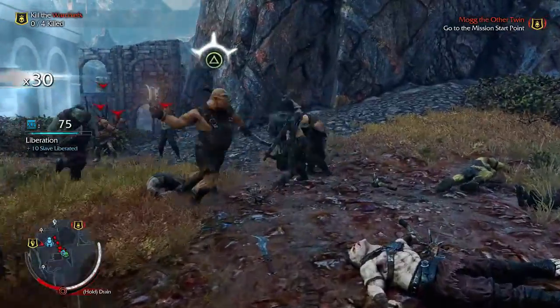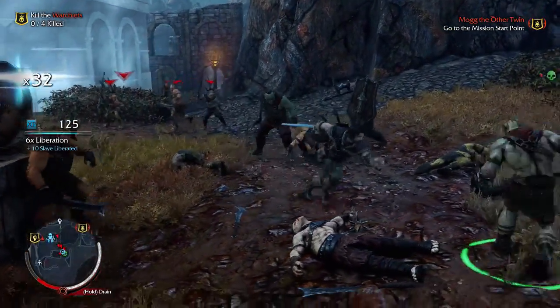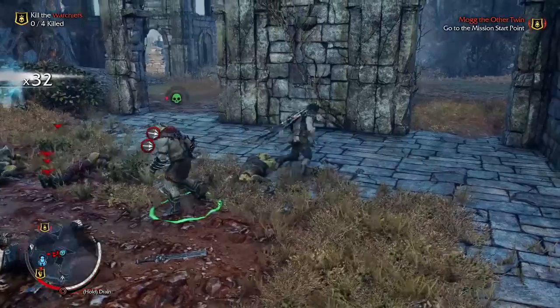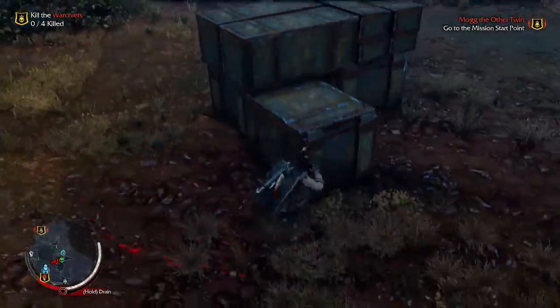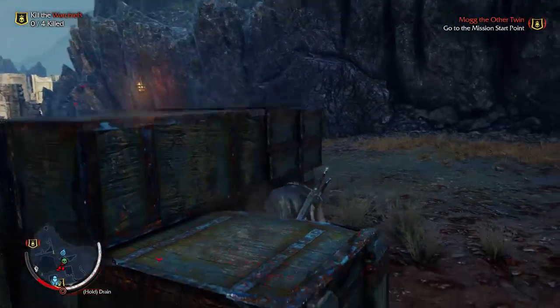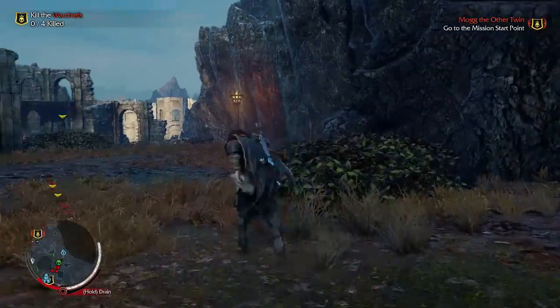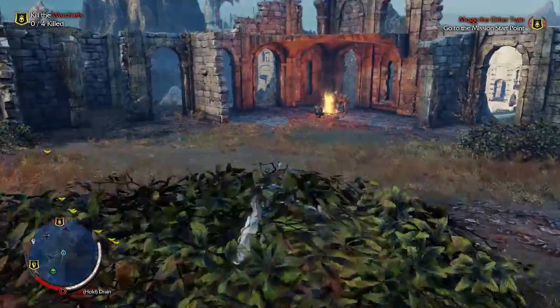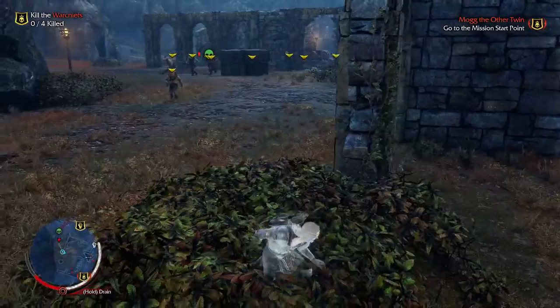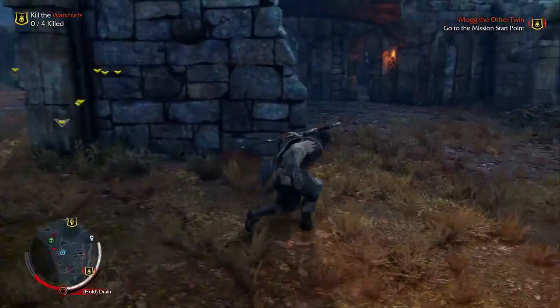Oh my gosh, we were just getting swarmed. We need to get out of here. This is not safe. As much as I want to kill him, look how little health he's got! Oh my gosh! Come on, Talion. We can't risk it. There's too many enemies. Stop jumping over things! Alright, come on. Let's get some distance. You're behind these bushes. Come on, you don't see me.